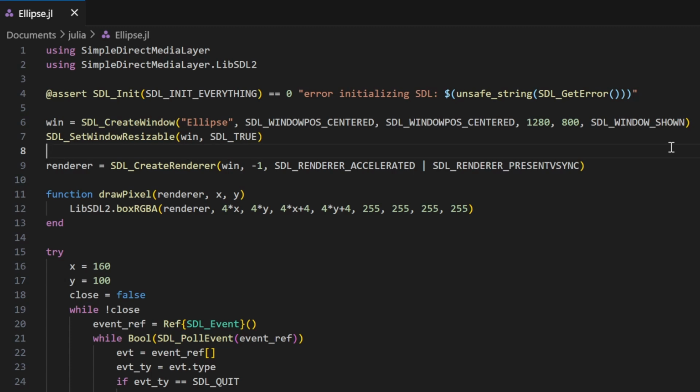So the one I'm going to show in this week's video is how I set Julia up to draw pixels on the screen in a kind of 320 by 200 array, similar to what we have on CGA Graphics Card. And in later videos, I'm going to show how Julia enables us to test the arithmetic that we need for drawing an ellipse. So in particular, Julia allows you to set the size of the integers that you're going to be working with. It has a uint16 type for unsigned 16-bit integers and a uint32 type for unsigned 32-bit integers.